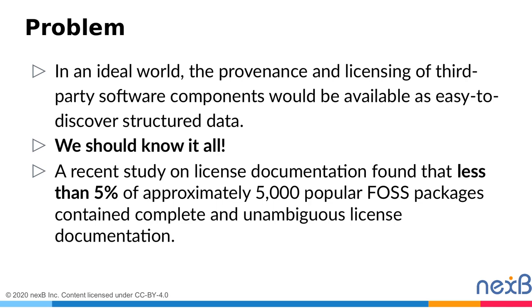I've made a study, and that's part of the talk topic today, about the license documentation found in roughly 5,000 open source packages, application packages. So things like RubyGems, PyPI packages, Maven, Node. And less than 5% of these 5,000 did contain what I would say a quasi-perfect, complete and unambiguous license documentation. And that's troubling because what this means is that 95% of these packages would need some review before you can effectively use them without risk of not complying with the license, because you don't know what the license terms are.